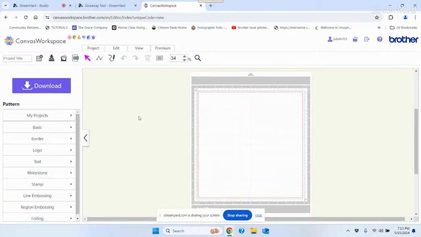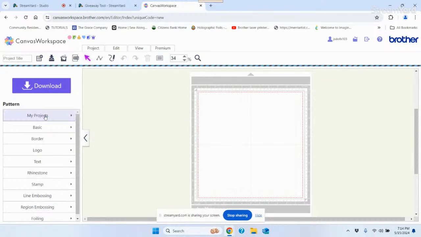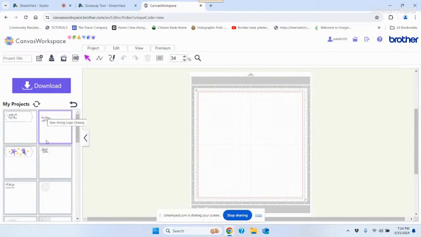Okay, so this is the online version, as you can see, and it works great. I've never had any problems using this software, but it does not give me all the tools that I can get with my downloadable version. However, some of the designs, if you've worked in this version, which I have, this little button here on the left that says My Projects, these designs are online. They do not transfer to the downloadable version.